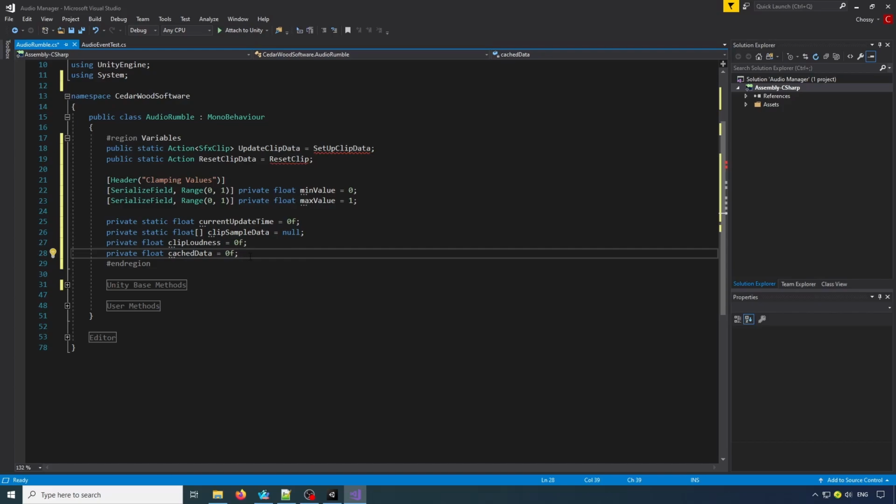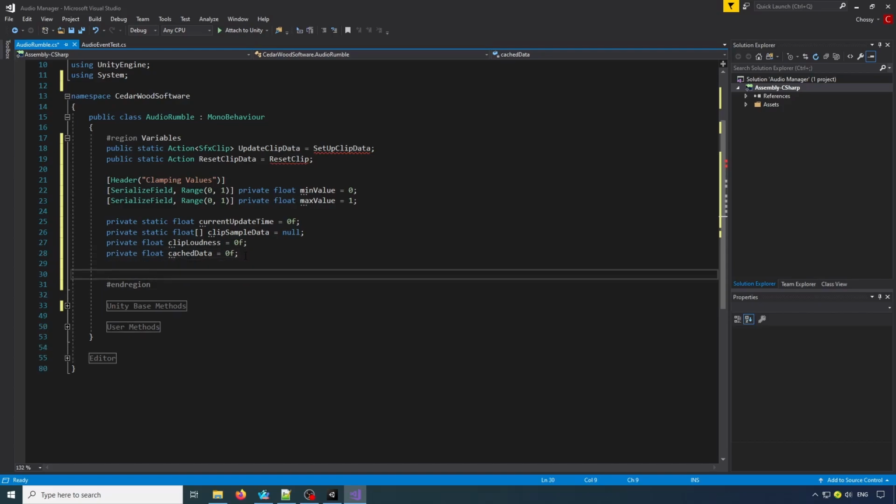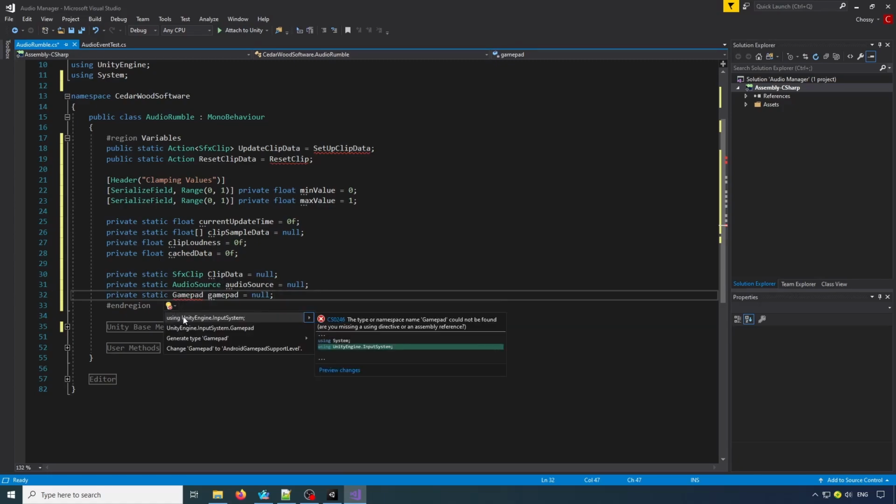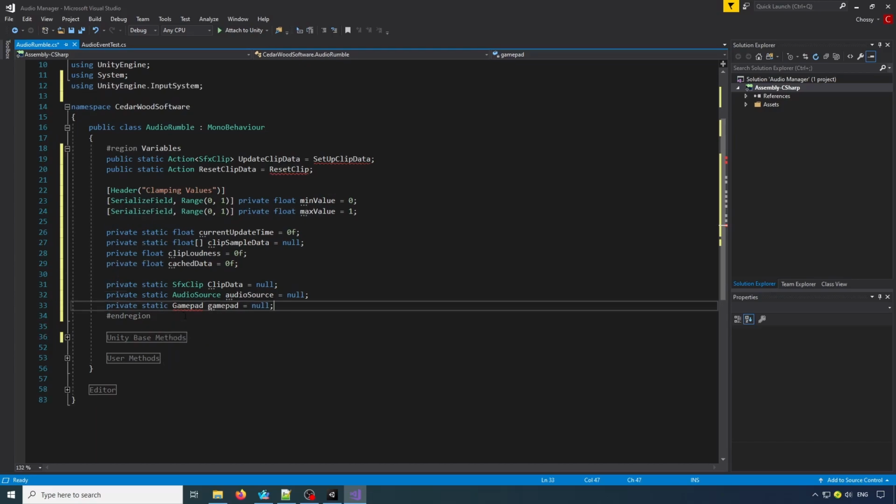And the final three variables: we need a private static SFX clip, and we're going to call that clip data. We need an audio source, and we need a gamepad. So we need to be using the new input system for Unity.